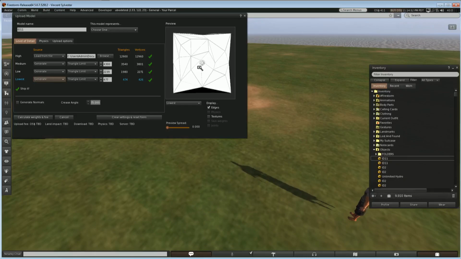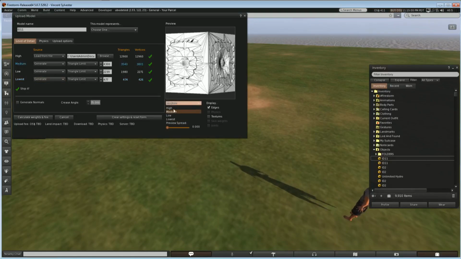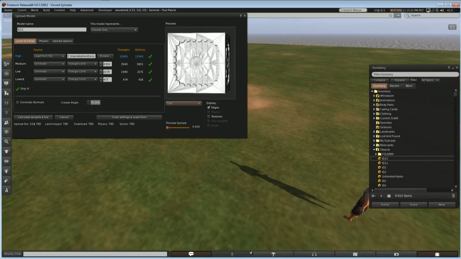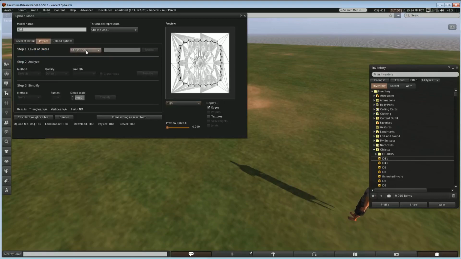So, back to our physics. We have sort of said, okay, this is what we want the thing to look like on a different level of detail, but we don't want to use that for our collision, hell no. That would be insanely complex to compute all these different tiny things colliding with each other. No, what we do is we go to our physics tab again, and instead of choosing one of the LOD levels that we have, we say from file.